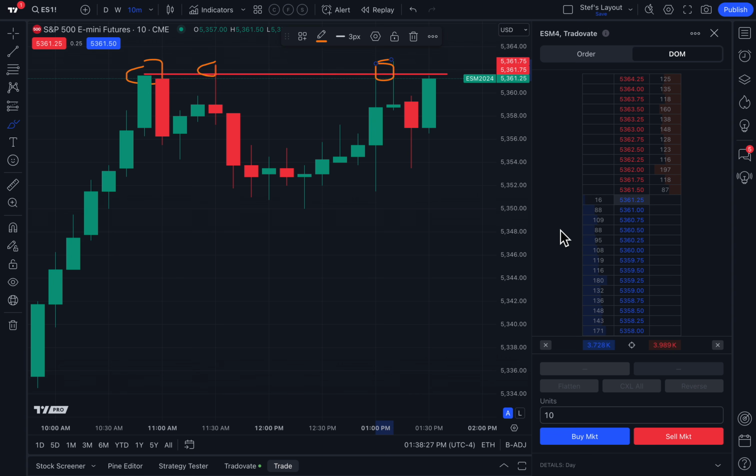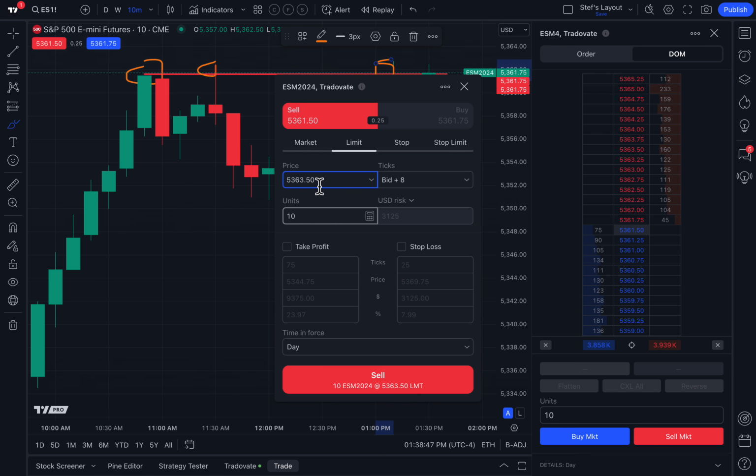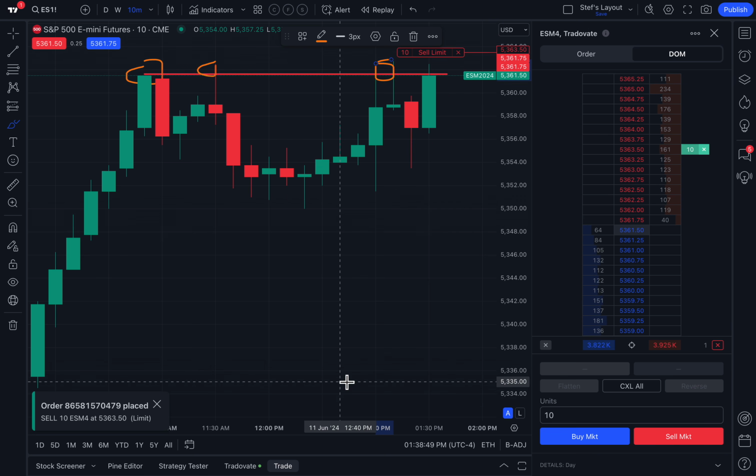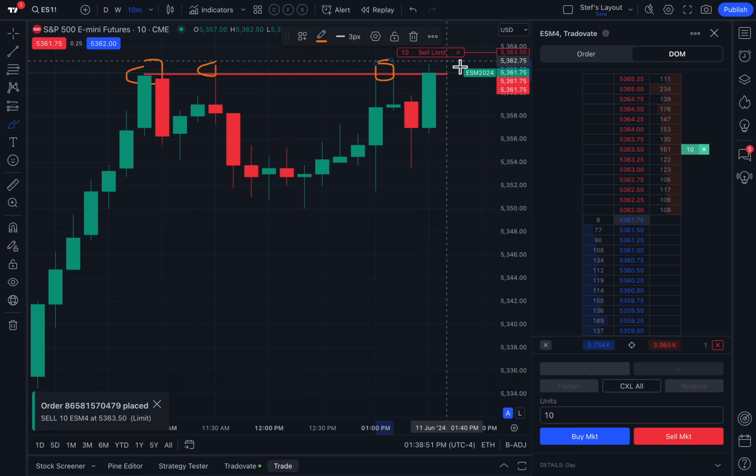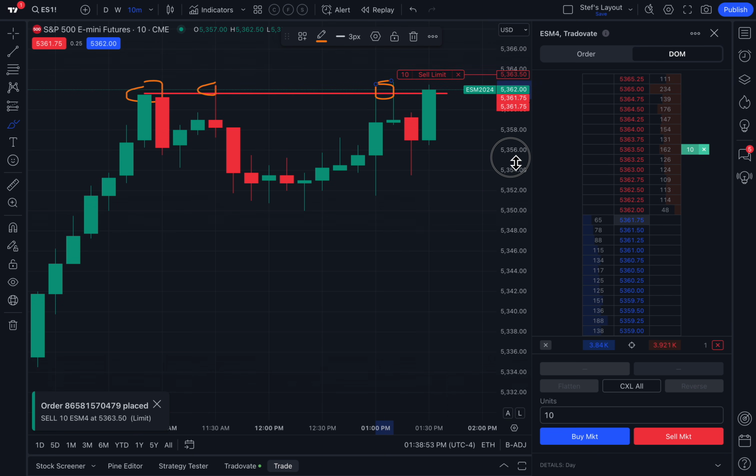So if we wanted to place a sell order, well, we could use our depth of market to find out where the action is. And what we're going to do is go ahead and, wow, price just broke above that, but we've still got these wicks here. Let's go ahead and get you a quick example. So we're just going to click. This one has 161 orders, so we're going to create a sell order here. Let's place it. Looks like it's a little high, so we may not get filled. You can see it's been on the chart right here.